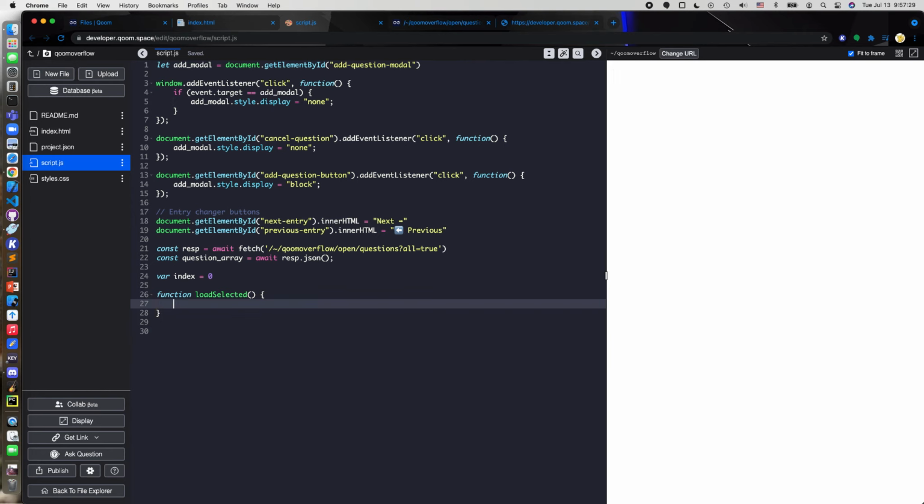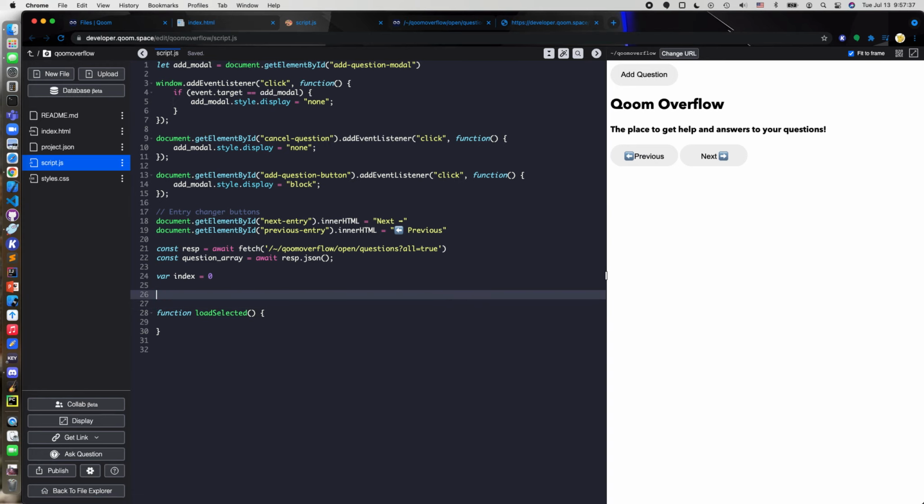But for the first one, what I'm going to quickly do is type these out over here. So I'm going to say var entry number is document.getElementById entry number.